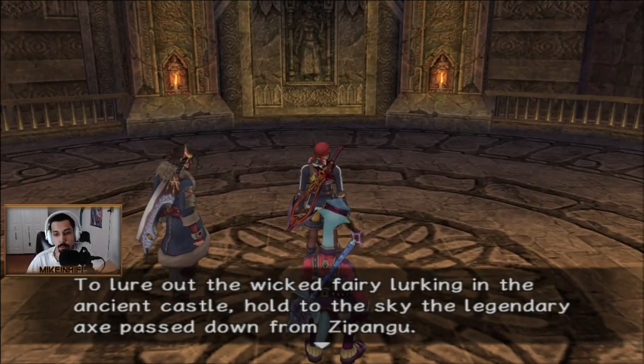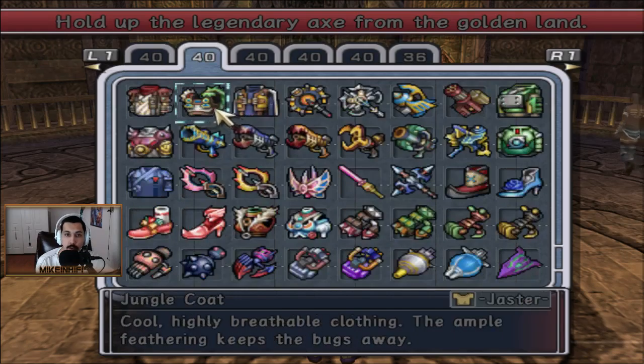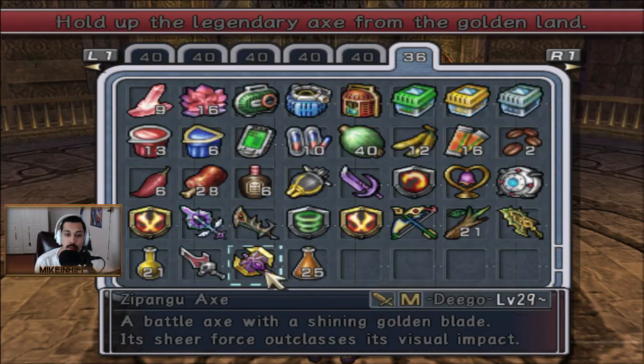To lure out the wicked fairy lurking in the ancient castle, holes to the sky, the legendary axe passed down from Zipengu. Zipengu. What a warrior, that Zipengu. Overthrow Daddy, this is true. Daddy's going down. I mean, I am the Star King, you know, pretty much, so I have to be better than him, right?